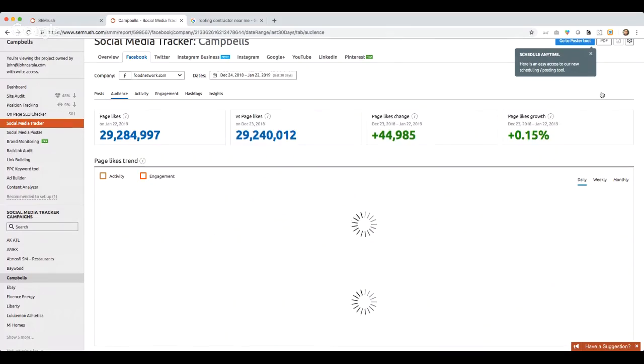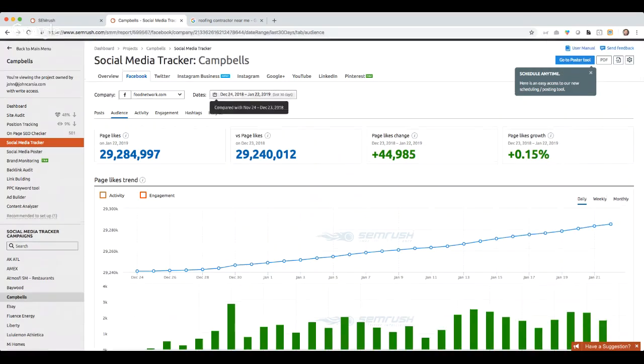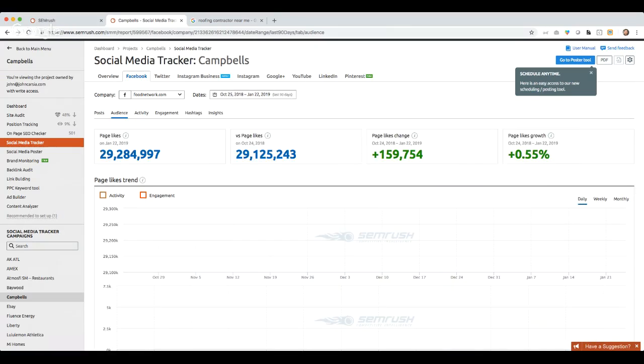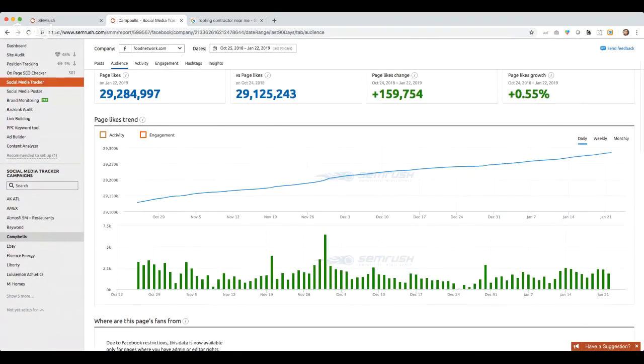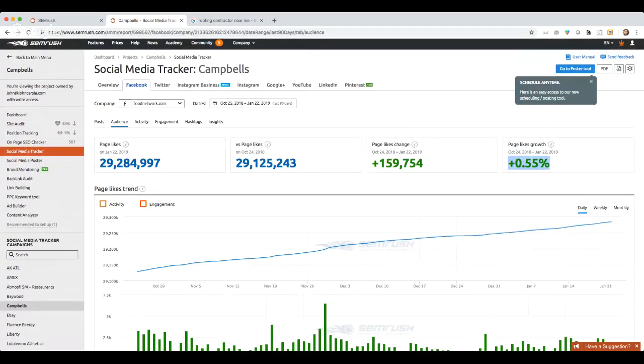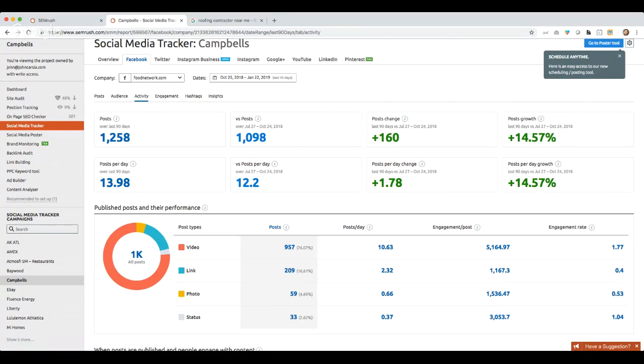Now, when it comes time to reporting, whether internally or to a client, the social media tool makes that really easy as well. You'll just select your reporting period. Let's say it's 90 days. And you'll have metrics over the last 90 days to show you that over this quarter, we've grown our audience at a 0.55% increased rate, good for 159,000 followers over this period. So it's really easy to help your clients understand that the metrics are positive, you're growing their social media presence at a faster clip, and that activity and engagement scores are all showing green lights as well.